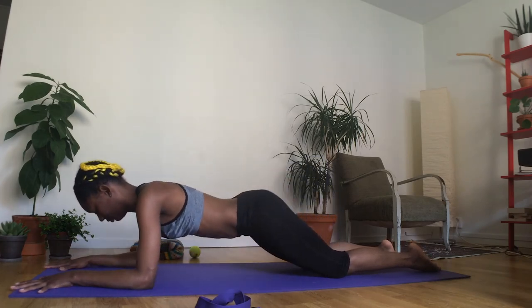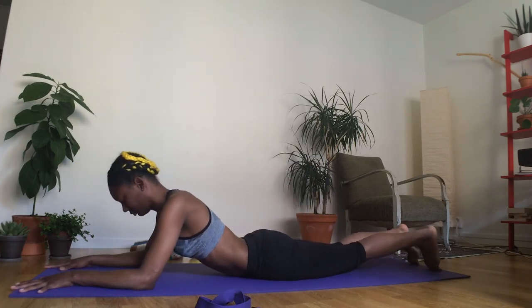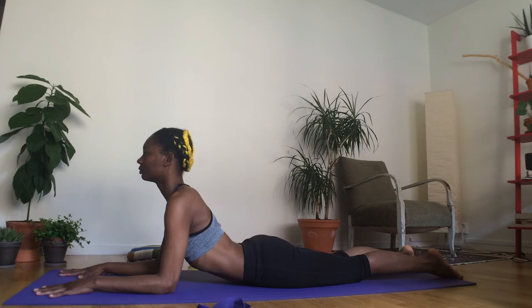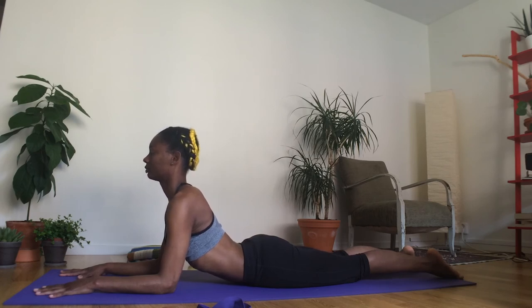Before releasing this pose, coming to lie on your belly in Sphinx pose. So tops of your feet against the mat, pubic bone reaching forward into the mat, elbows reaching down, staying below the shoulders, chest reaching forward as you lift up and keep your gaze forward. Just finding a gentle back bend in this Sphinx pose. Keeping the chest open and shoulders relaxed.